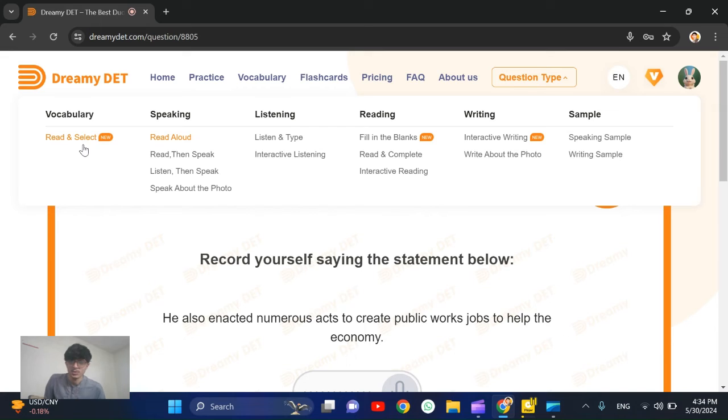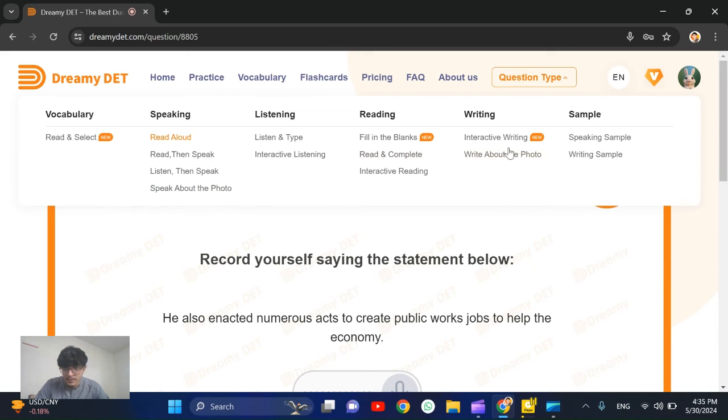Let's suppose today's day one: you work on the read and select question type and practice it for 2 hours straight. Tomorrow you come to read aloud, and so on through all these question types. The website has a sample answer for each and every question, and there are 6,000 plus questions. You can't practice every question, but if you practice 10% of the 6,000 questions, you will be completely ready for Duolingo and will increase your score by 10 or 20 marks. So just practice. Let me show you.